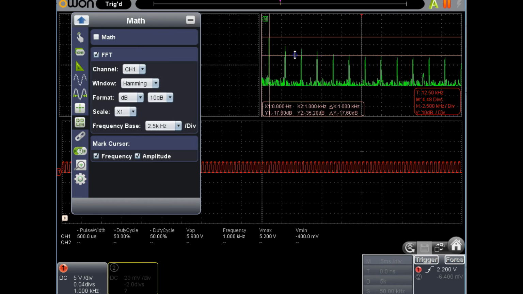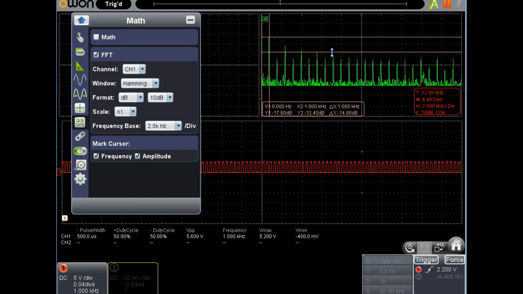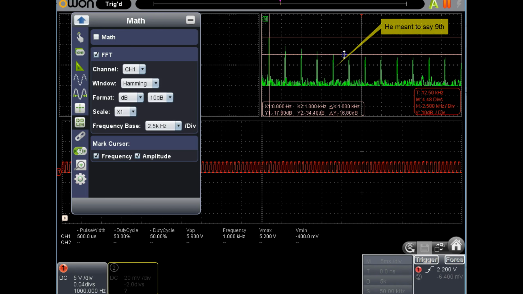And then I'm going to measure the amplitude of the next peak, jumping around a bit, so this is a little bit difficult to do, but I get that the third harmonic is about 8.8 decibels down on the first harmonic, and the fifth harmonic is something like 12 decibels down on the first, and the seventh harmonic is about 15 decibels down on the first, and the ninth is about 17 decibels down on the first. Let's see how we do. You could see those weren't very accurate measurements.